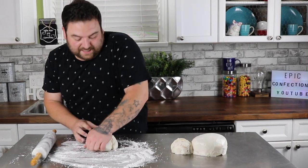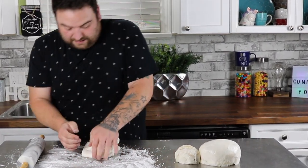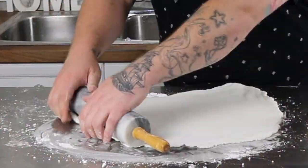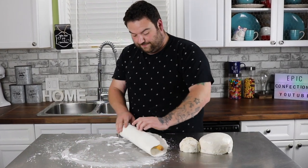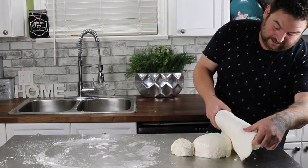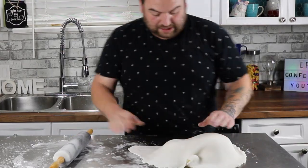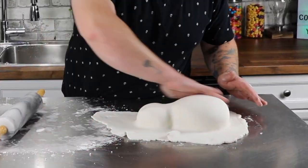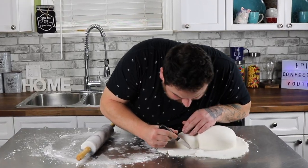Just giving my fondant a little knead before I roll it out. So just grabbing that fondant and rolling it back onto my rolling pin. And then just draping it right over the spider. Just taking a really sharp knife and just cutting around my fondant.